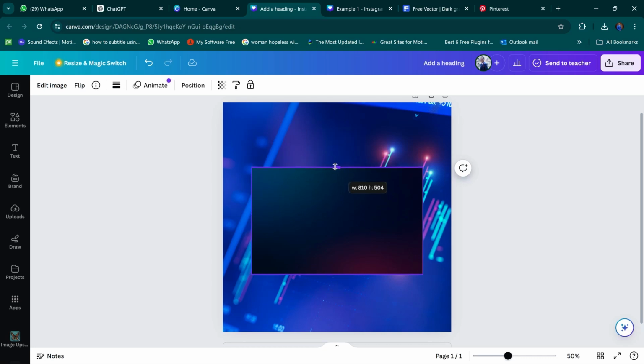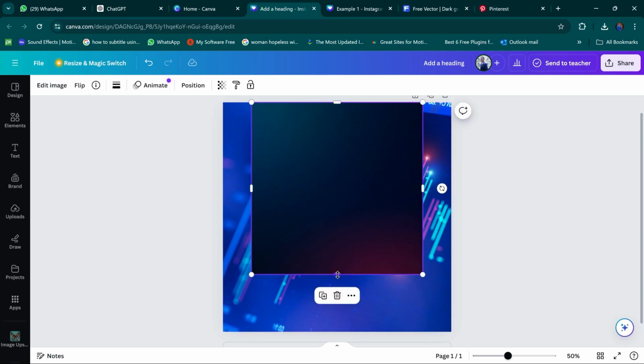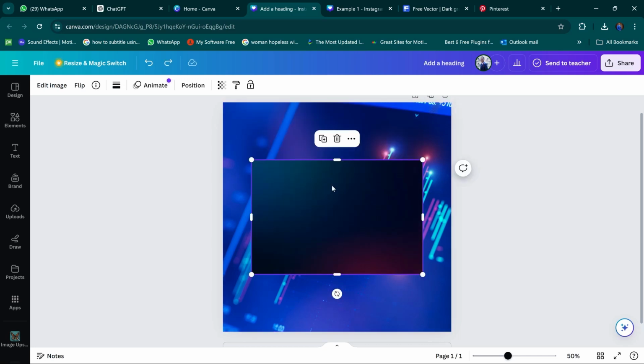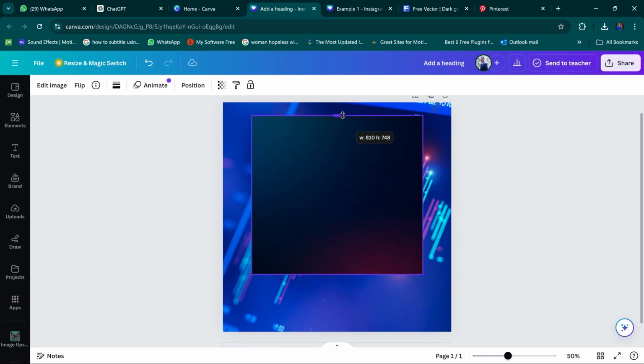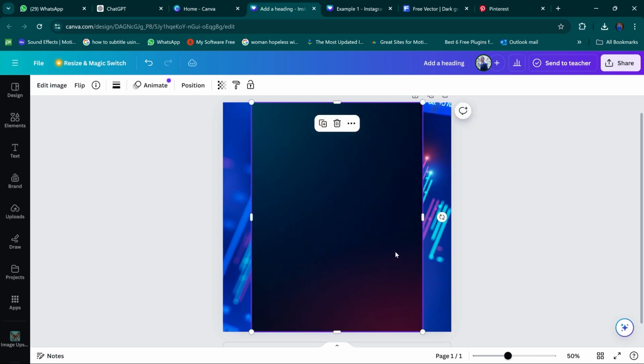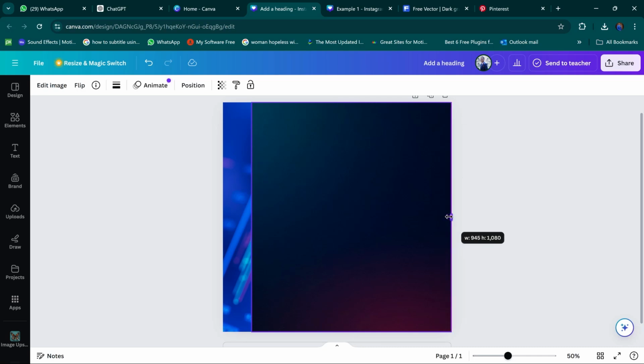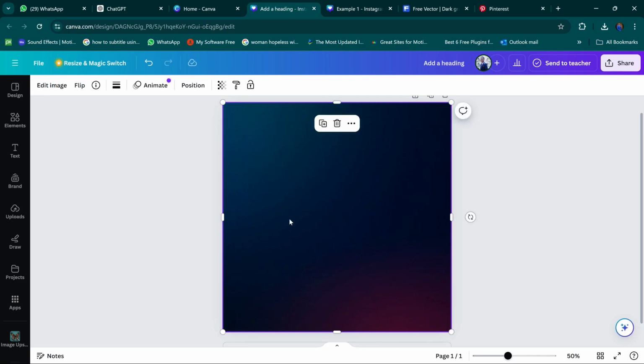However, this can be used to shrink the image down, to cut it down rather than this. So I will just hold this and drag to the center. I will just hold this and drag to the top. Then hold this and drag to the bottom. Hold this and drag to the side as well. Hold this and drag to the side as well. See, it fits proportionately on the screen.